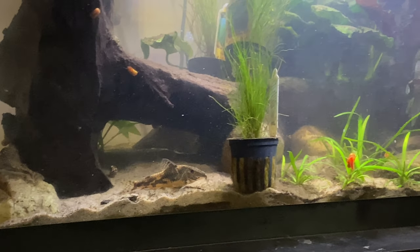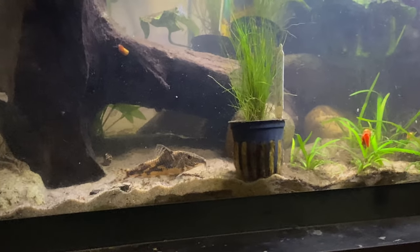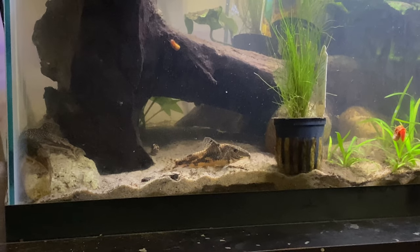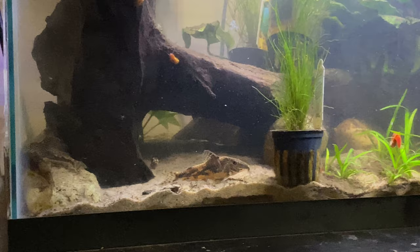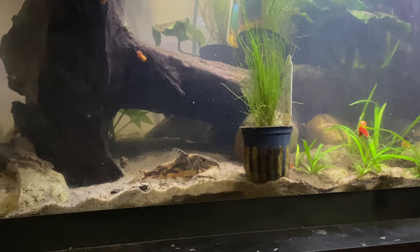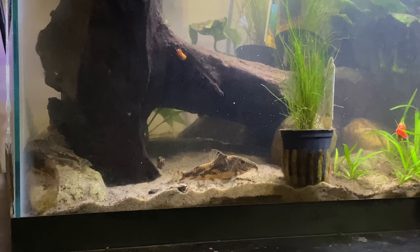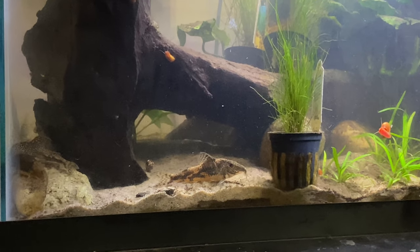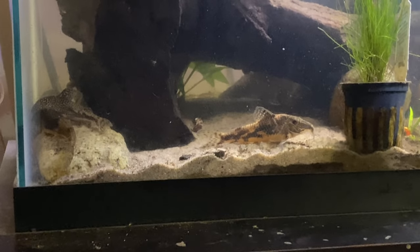I can help trigger this. I've been doing a lot of water changes, so that's kind of a trigger. A bunch of fresh water stimulates them to breed, because it simulates a big rainfall, and a big rainfall in their natural habitat means a lot of food. So I could set this trigger off by feeding them frozen bloodworms. I might do that tonight and see if we get any eggs out of these guys. That would be super awesome if they're breeding in just 24 hours in this new tank.